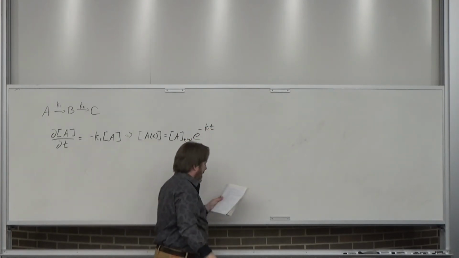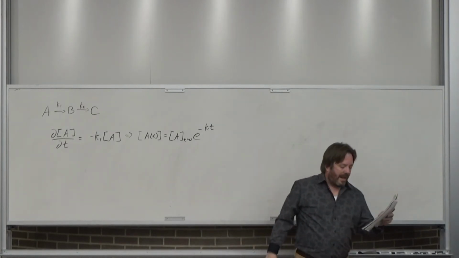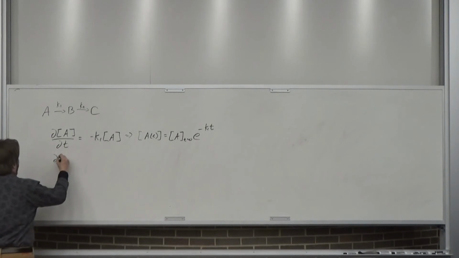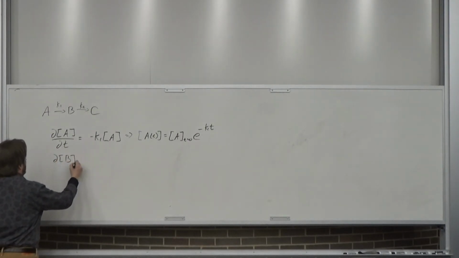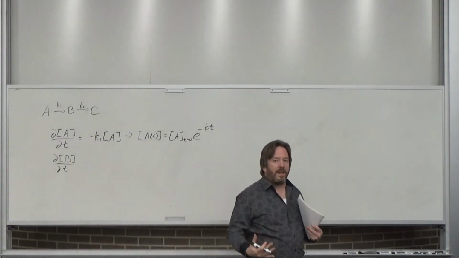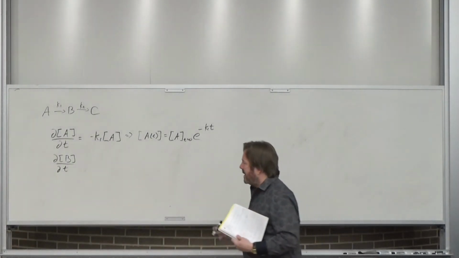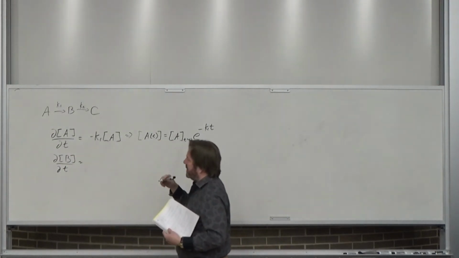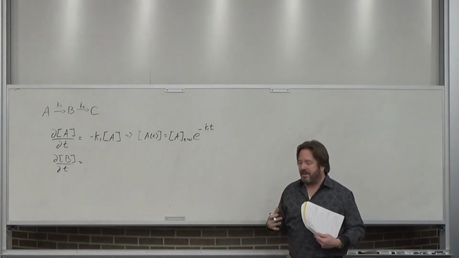There we go. All right, so done. Okay, now B is a little bit more complicated. And again, I probably would put on an exam some statement like this, a mechanistic statement, and say, hey, what's the rate law for species B? Okay, again, I'm glad to be doing this. We're going to do a couple of examples, and that should get it into your head how to do this.